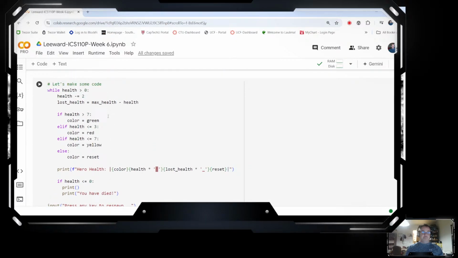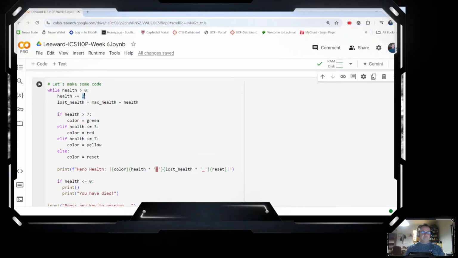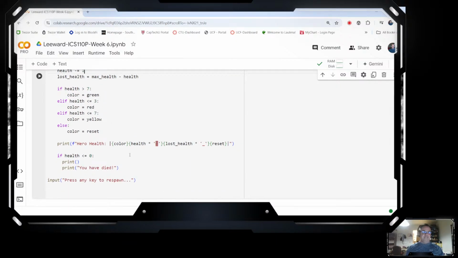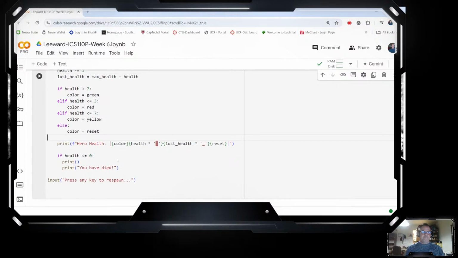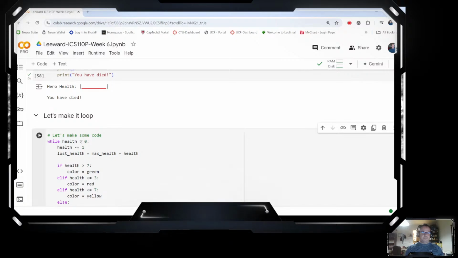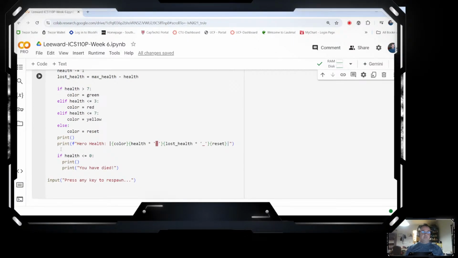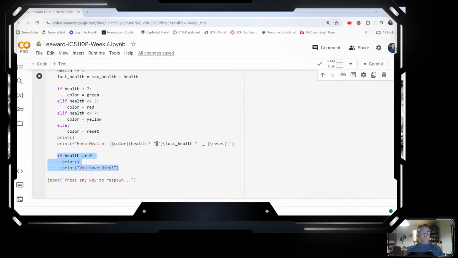And what it should do is it should print 8, 6, 4, or actually we can even go with removing 1 health at a time. And it should go ahead and print it 8 times in a row. We could even add a print, if I could type right, print here to make a blank line. If the health is on 0, then it's going to go ahead and print you died, and it's not going to do anything. So while health is greater than or equal to 0, no, while health is greater than 0, then it might never actually call this text here or draw it.